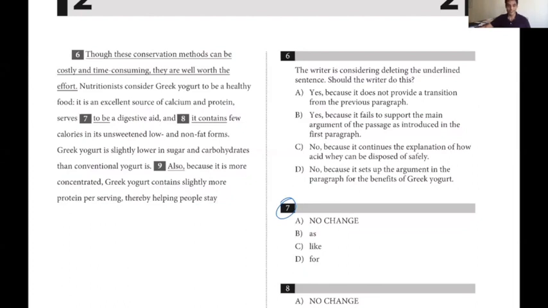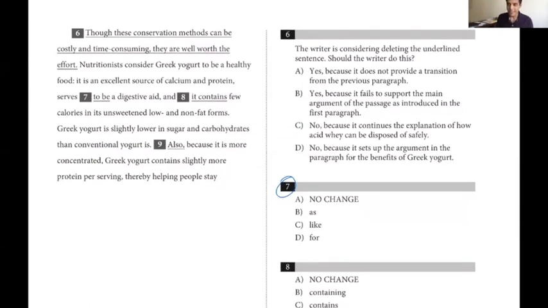Nice, Arushi's so fast. I didn't even finish the question. She had it ready. You guys know what I'm going to say now. This is unfair. You don't need me. Yes, this is an idiom. This is just an idiom. The idiom is, what does serves go with? It's always serves as. Therefore, B is the right answer. Serves to, B, is not the correct idiom.